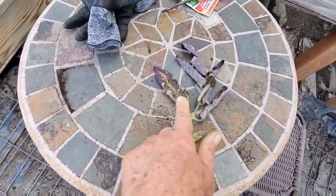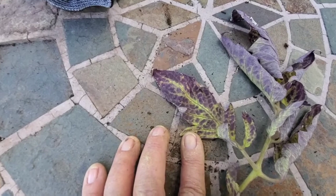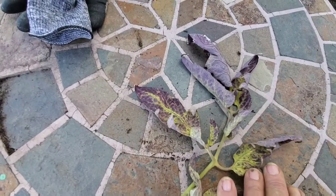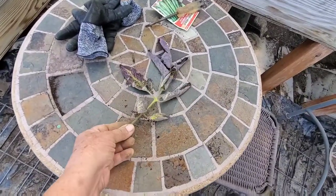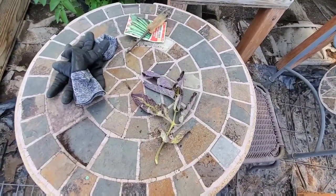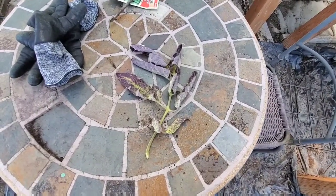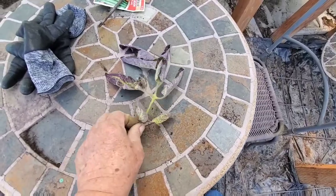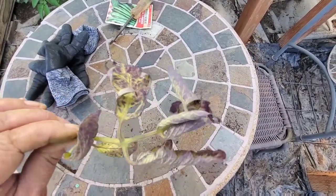I just wanted to show you this — it's a type of fungus and it's really bad. It starts out with little spots like that on your tomatoes. I found some of this in my tomatoes back here, so I did some research online and I called a nursery that I do business with in Reno. They suggested that I cut all of the leaves and stems that I find this fungus on.